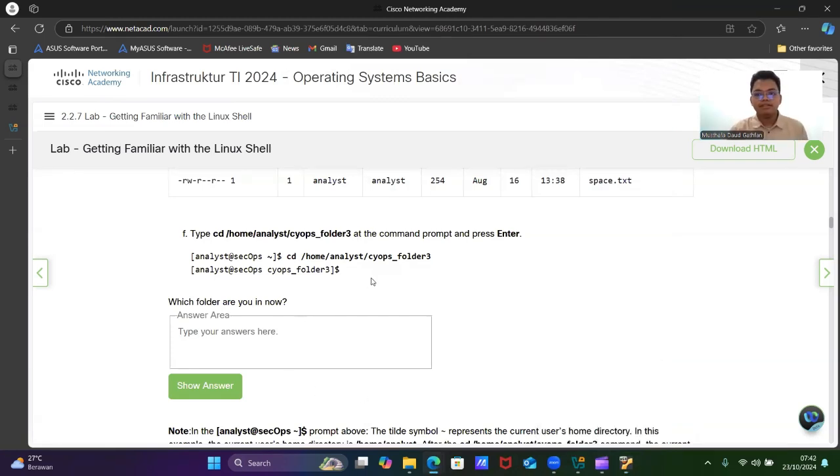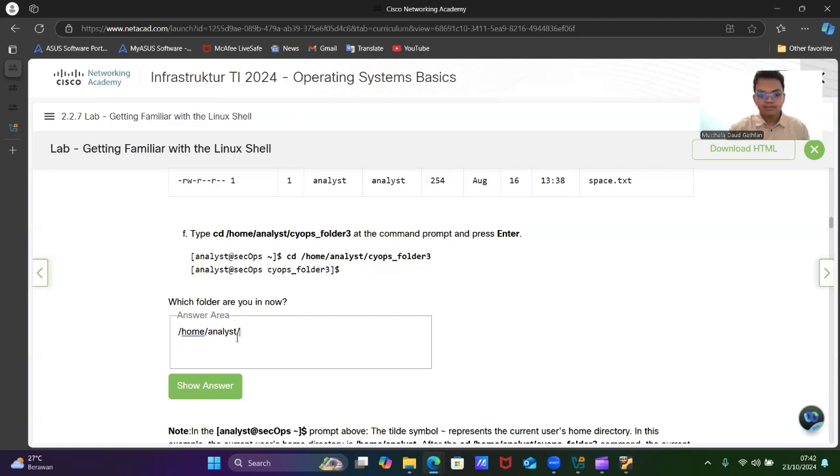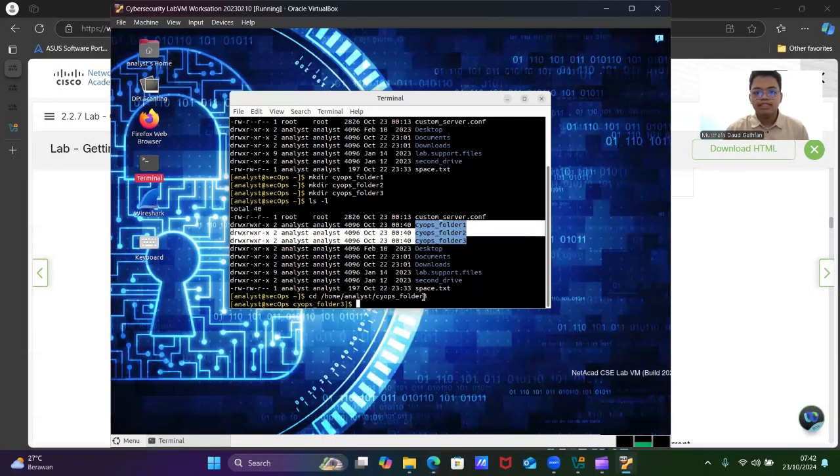Kita berada di /home/analyst/cyops_folder3. Bisa kita lihat di sini.